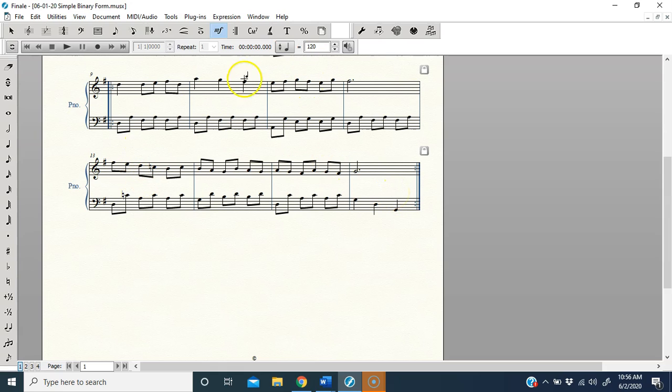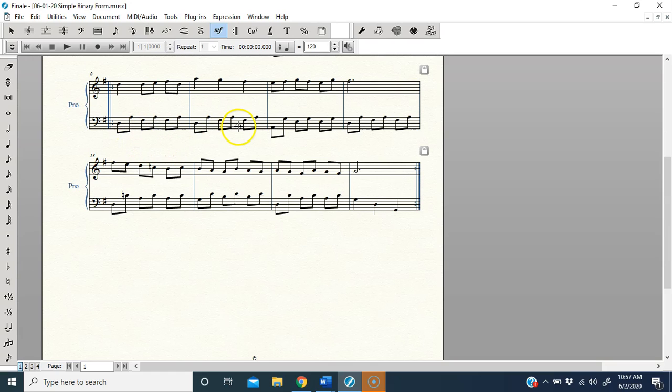So having modulated from G to D, which implies C sharps, I now need C naturals to bring us back to the key of G, and I'll give you a hint. If you're going from major to the dominant in modulating, it is scale degree 4 that will have to be lowered coming back into your original major key, and that scale degree will be part of the V7 chord in your original key. So really all I had to do was write a melody that figured out how to move convincingly to this C natural to bring us back to the key of G. That will be my V7 chord.